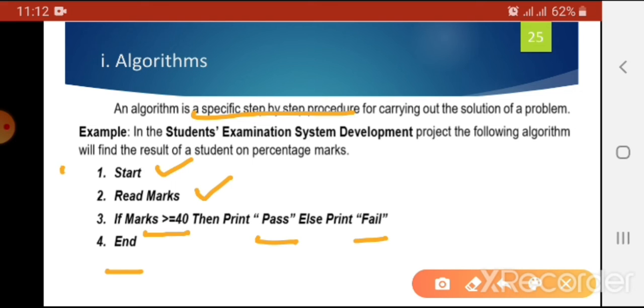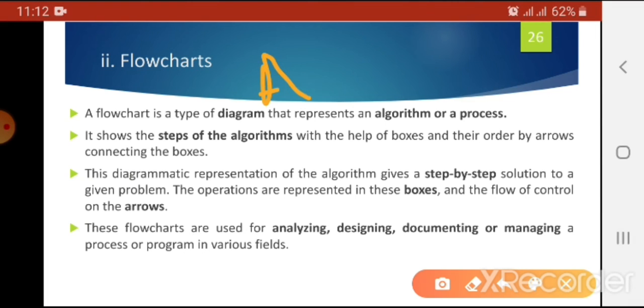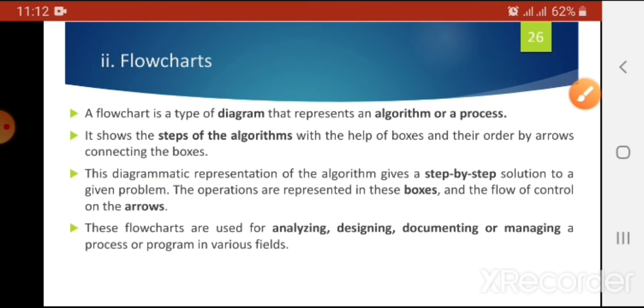They are written in steps like 1, 2, 3, 4 and so on. If various steps are required, we will write down each and every step, and if there is a requirement to repeat some steps, we will repeat. The process of converting those algorithms into the diagram form is known as flowcharting. We convert the algorithm that is written in the English language into the form of a diagram using some specific shapes, which is known as the flowchart.